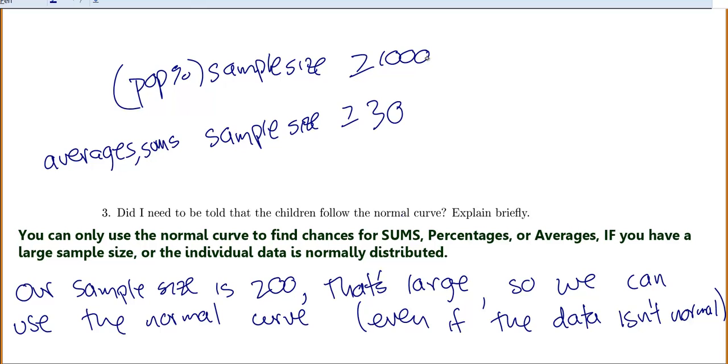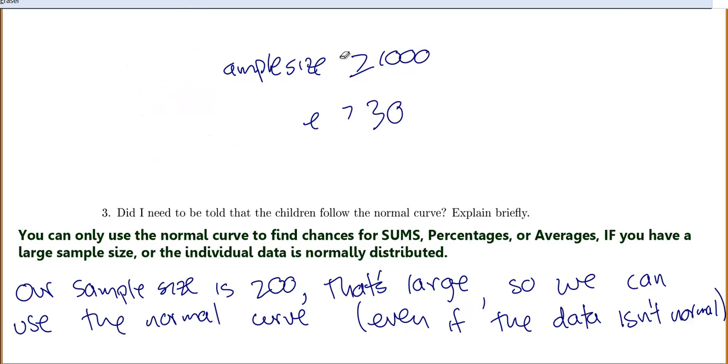Okay. For percentages, though, it does have the complicated thing to check, and I told you I'm not going to make you check it for this class. So we've kind of just said if it sounds like a big number, it's probably big enough for the percentages. So we did one problem where it was like 500 and another one was 400. So that's where you're thinking of those numbers. But 200 is still a big number, and so I feel fairly safe in this situation. I'm not making you check for a specific number in this class for percentages. Once we get to the averages, I'll make you be a little more specific, but for percentages, it just takes too long to check.